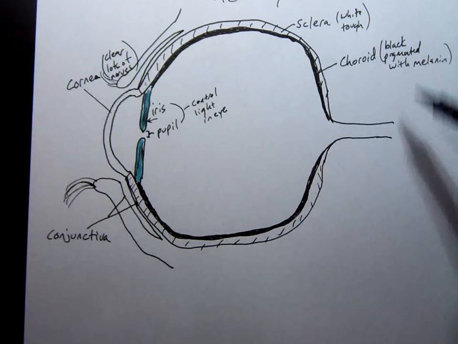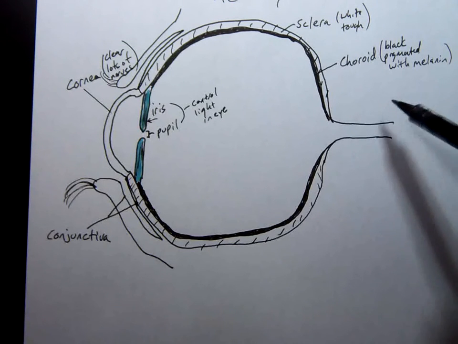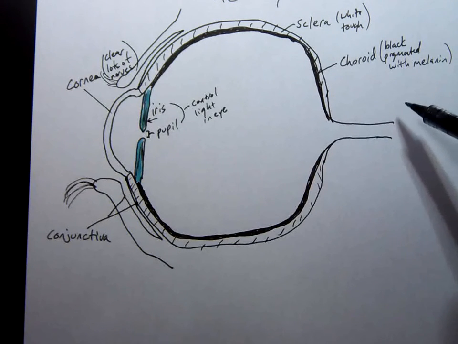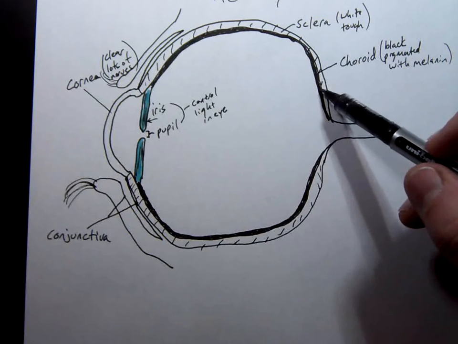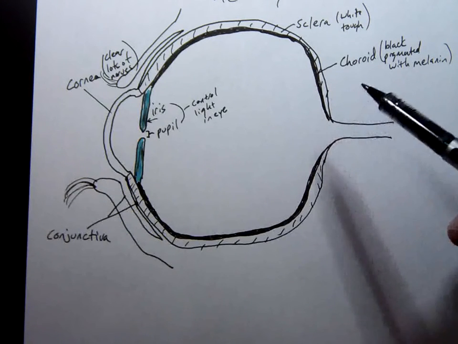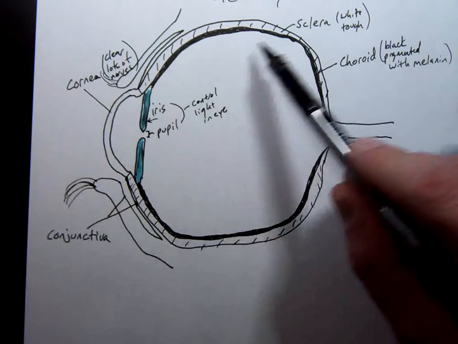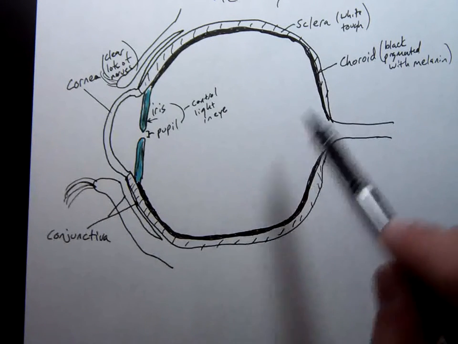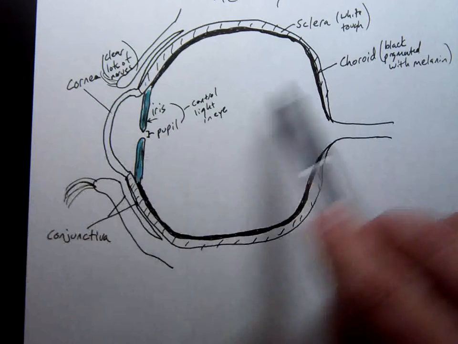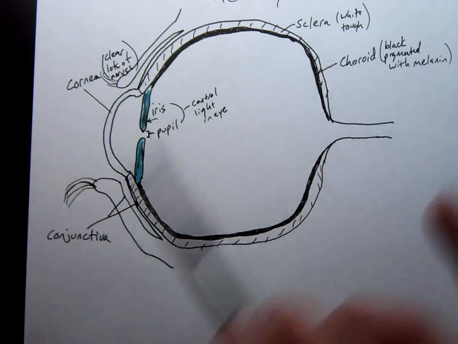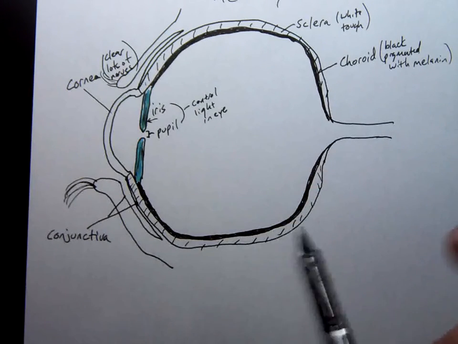This white paper is white because it reflects every wavelength of light. This area that I colored black is black because it, what? Absorbs every wavelength of light. We need the choroid in our eye to prevent light from scattering. We want it to come into the eye, be absorbed into the choroid, and in the process it will go through the retina, which is the seeing part.